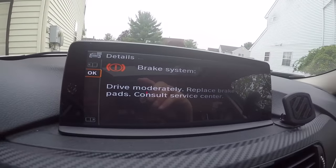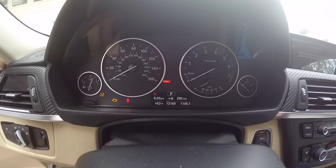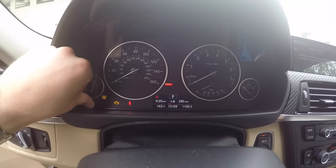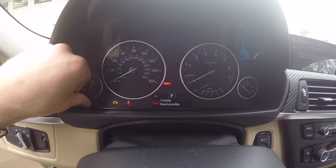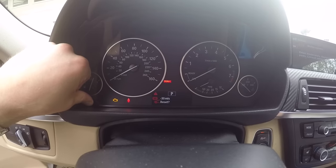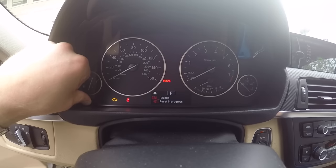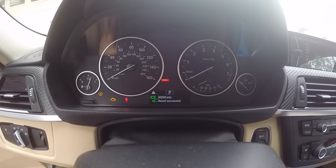All right, so for the last part, we're going to clear this away. That basically says I need to do my brakes. So if you do have any other warnings, just hit okay until that goes away. And then just hit the start stop button one time. You don't actually want to start the car, and then just hold this button over here. And it says reset possible, so we don't want to do that one. And this is the one we want to do. This is for the brakes. So you just hold it again, it'll say reset. Then you just hold it again. It says resetting in progress. And then the reset has been successful.